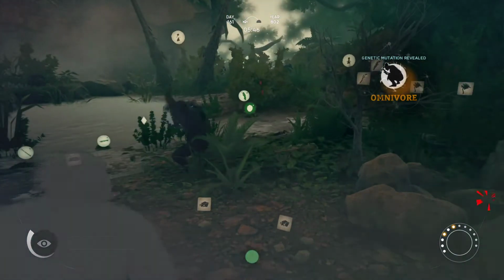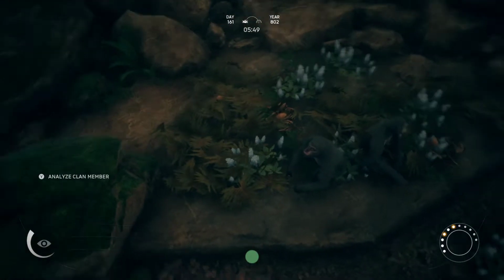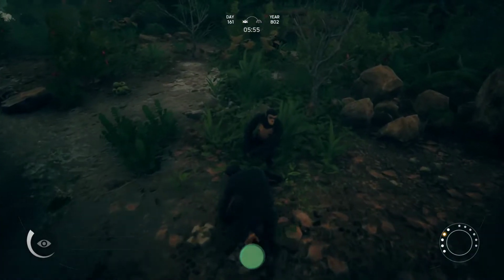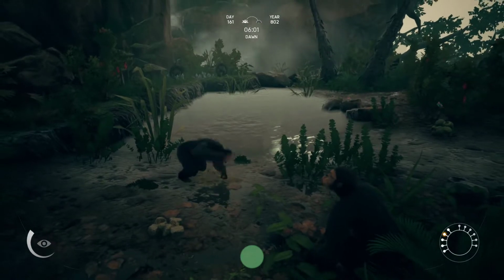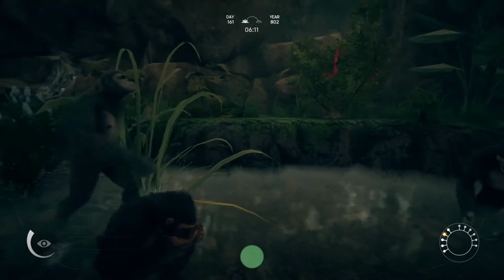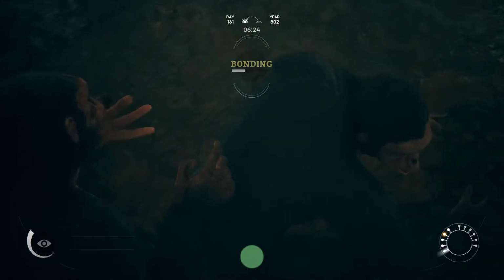But where it's at is analysing the corpses now. That's it, come on clan members. There you go, there's my first one. I need a baby though, of course. And there's another one. They do like to do it under the beds, but I need a baby first. So I need a female. Oh, she's family related, can't do her. I can call the clan members, that might bring them a bit closer. Let's have a drink. Hello female, now let's see if I can groom her properly in the water. Yeah, you can, so there isn't a problem, it was just glitched out before.